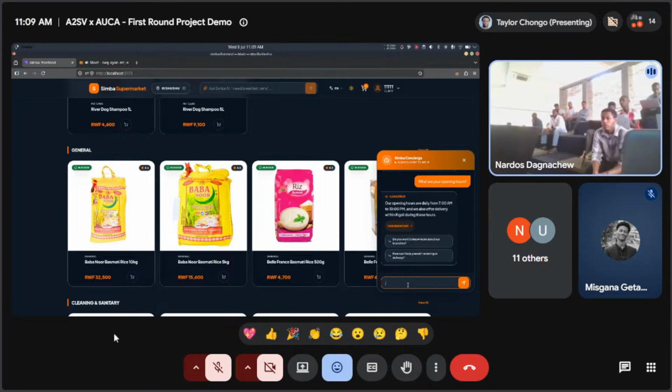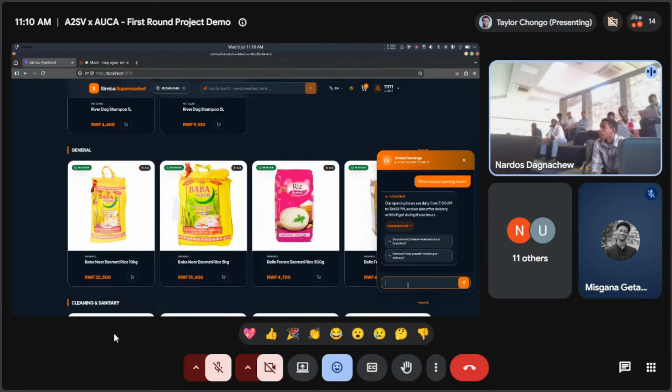A manager is like the head of the branch, and the staff managers are like the employees of the branch. So the hierarchy is like there is a staff manager for a certain branch, and then the branch manager, and then the admin who's at the top. It's like the root in Linux. All right. Okay.